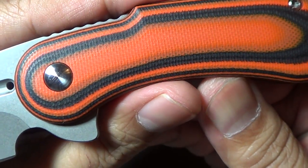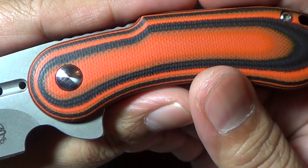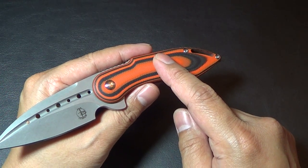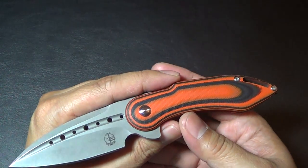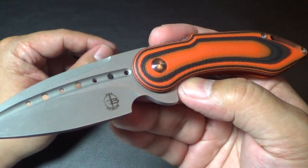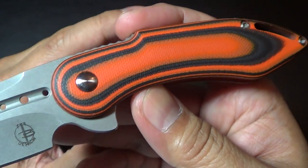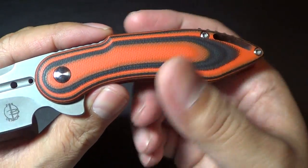Mark tells me I'm the third person that has the smooth handles. He made this one in smooth G10, and he's got the lightning strike carbon fiber and the regular carbon fiber. If you follow Mark or Todd Begg Knives on Instagram you'll know which knives he's talking about. I think one went to Jerry Latham — he's got the lightning strike, I want to say. They could probably make it for you if you call them.